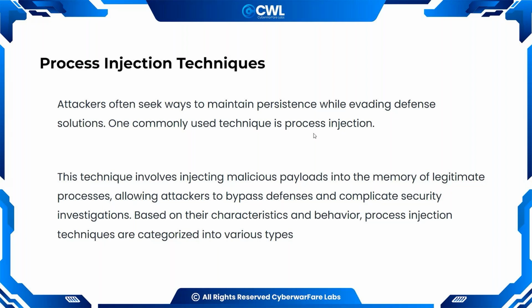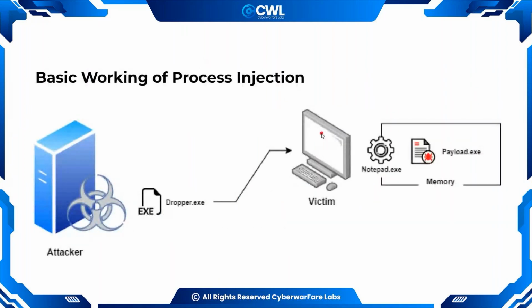So let's quickly jump into a graphical representation. It will help you get a better understanding. Let's assume the attacker has dropped an executable on the targeted victim. In this example, the attacker is targeting the process notepad.exe. As we know, Notepad is a very common application which is pre-installed on every machine, and it is very accessible.